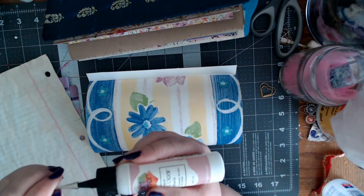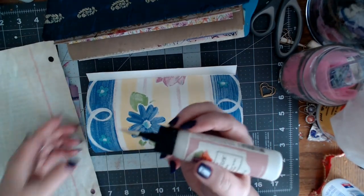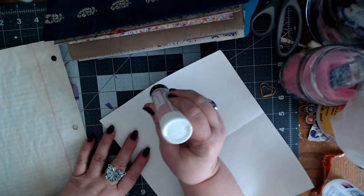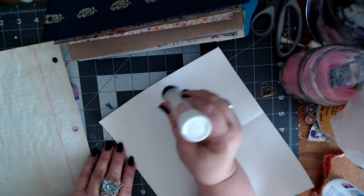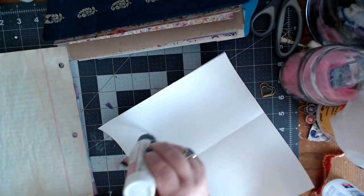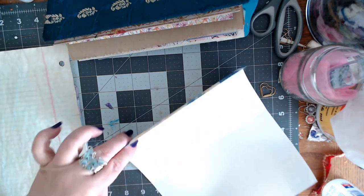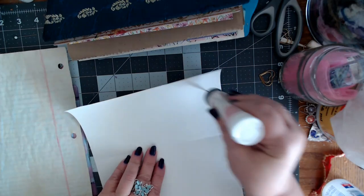But I wanted to go ahead and get another one because, you know, before I know it, it's going to be getting cold here and I won't be able to get it. And I don't want to run out. I thought about just wetting this and seeing if it would stick, but I just don't want to mess around with it. I don't want to take a chance of it not working and having to cut more. I'm going to have to do a little bit at a time. I just want to get these journals done, you know.